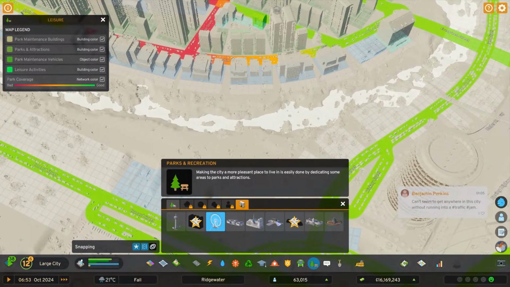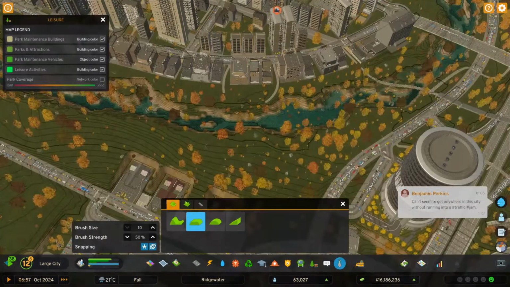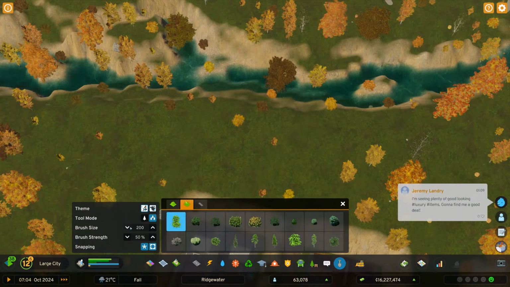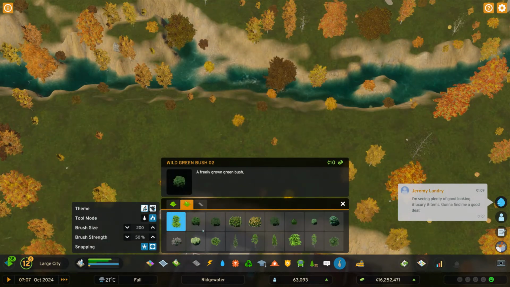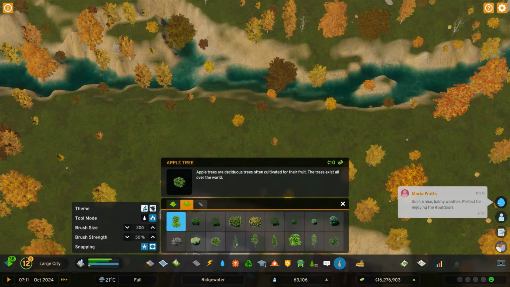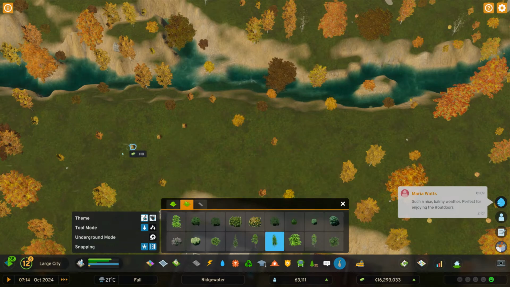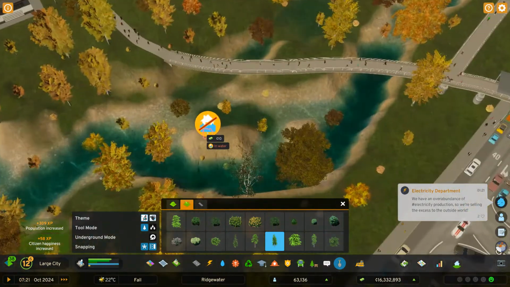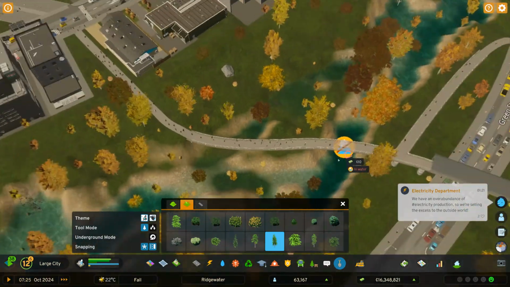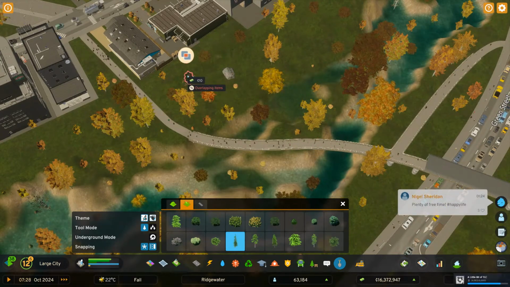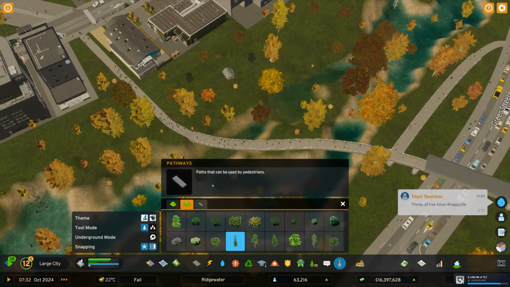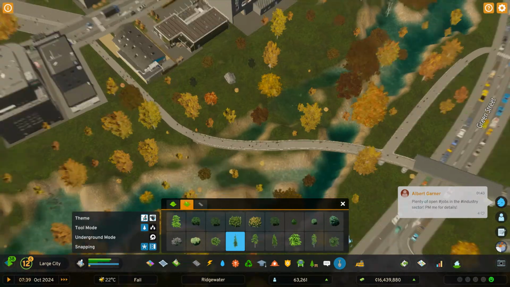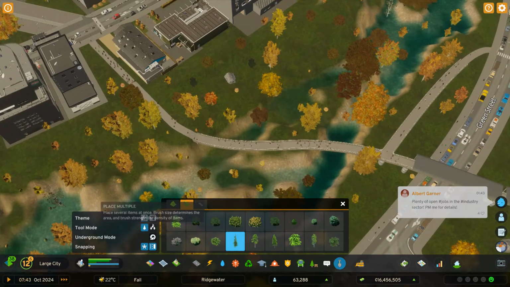I think what we do need to do is just plant some... Oh, maybe if I was in the right menu. Plant some trees. It's a shame they don't have a tool to do multiple trees, like trees that you pick rather than all the same trees. Also, how come there's rocks there, but I can't place rocks? Where are my rocks?